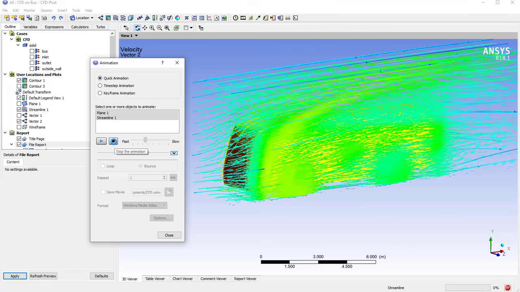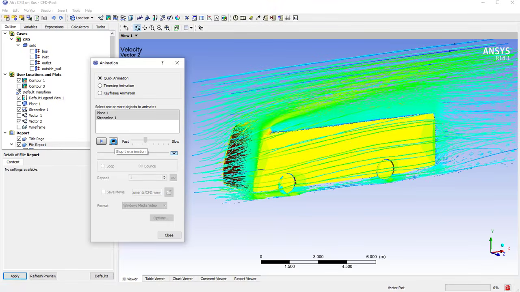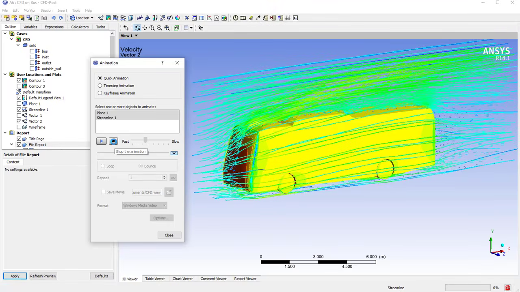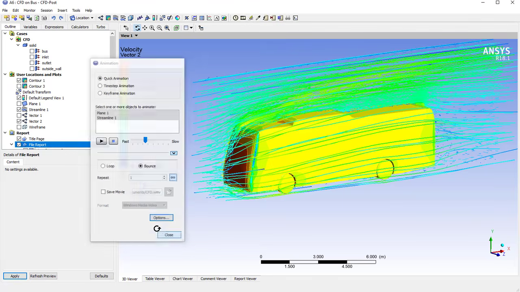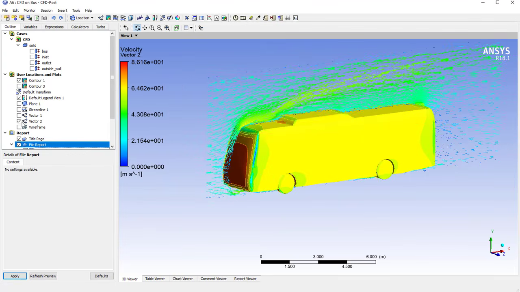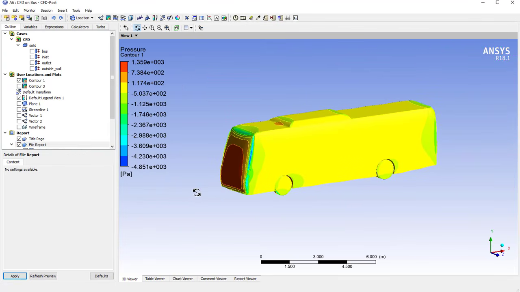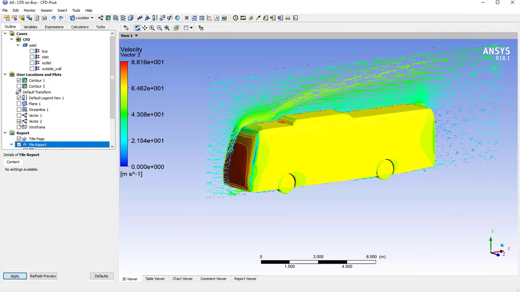Yep, so this is quite easy to use, and if you just go through this particular complete session, you will be able to analyze how to deal with ANSYS Fluent for CFD analysis. Yep, so that's all about this session.